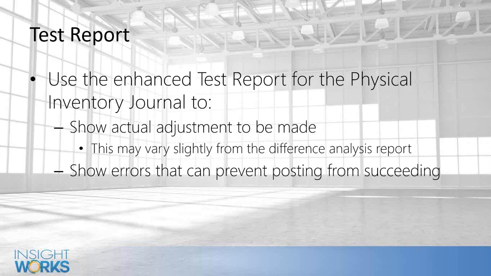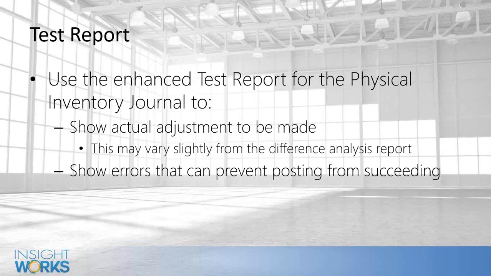Now, when we copy over to the journals, we copy to the warehouse physical inventory journal and the physical inventory journal. So if you're using directed pick and put away, it'll populate both those journals. What you want to do is post the warehouse journal first and then the physical inventory journal. You do not have to run the calculate warehouse adjustments from the item journal, okay? So we populate those journals automatically and you post them.